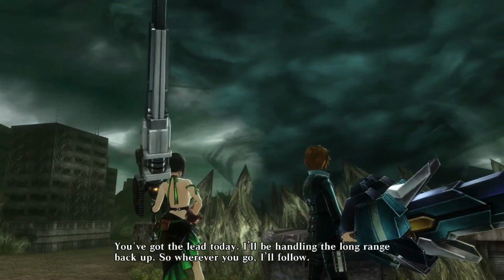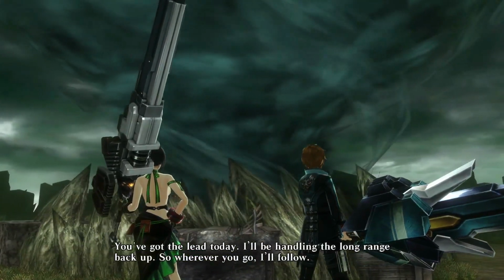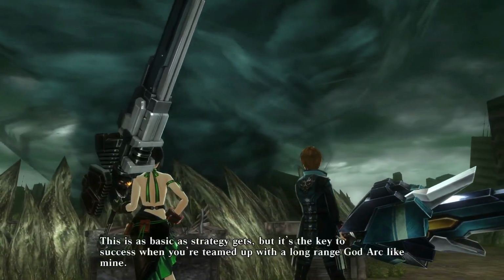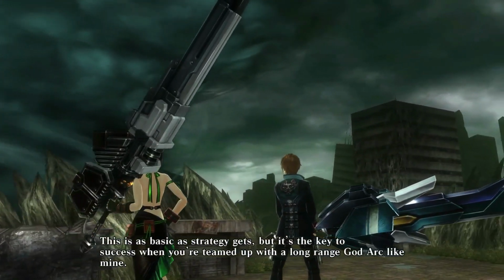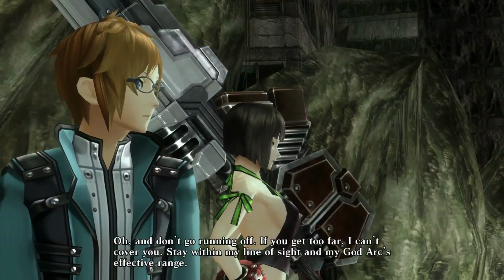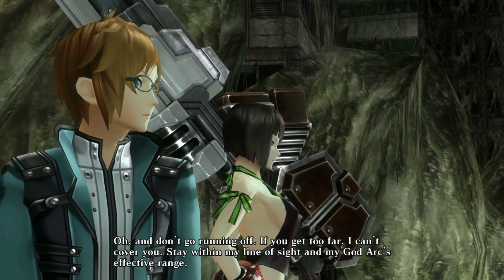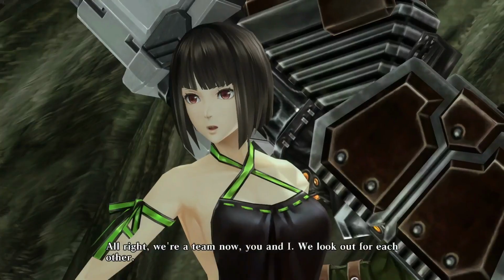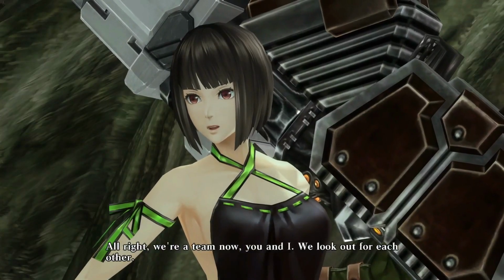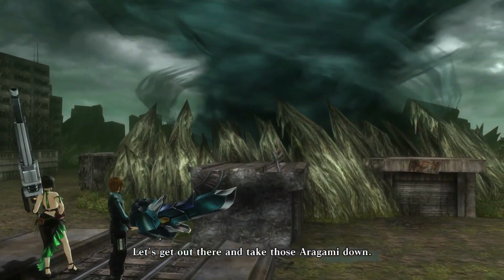You've got the lead today. I'll be handling the long-range backup, so wherever you go, I'll follow. This is as basic as strategy gets, but it's the key to success when you're teamed up with a long-range god arc like mine. Oh, and don't go running off. If you get too far, I can't cover you. Stay within my line of sight and my god arc's effective range. All right, we're a team now, you and I. We look out for each other. Let's get out there and take those Aragami down.